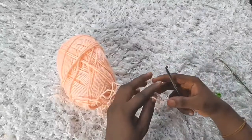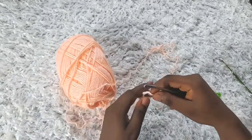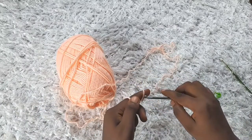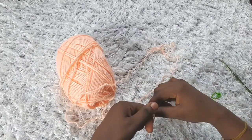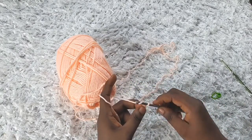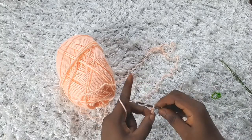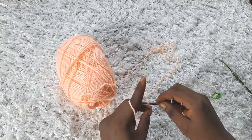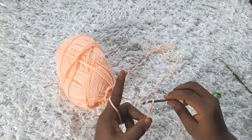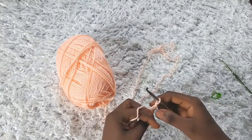So to start, I'm going to be starting with my 5.0mm hook. I'm going to make a slip knot, then chain 12. 1, 2, 3, 4, 5, 6, 7, 8, 9, 10, 11, 12.